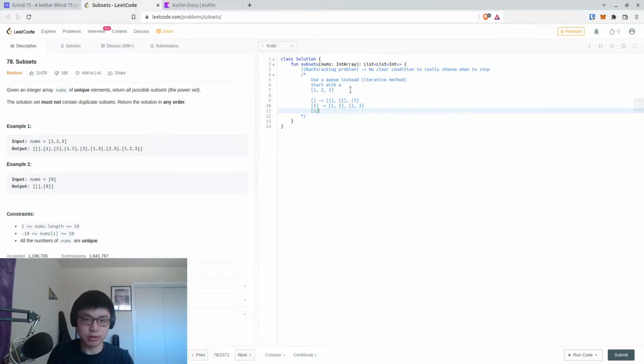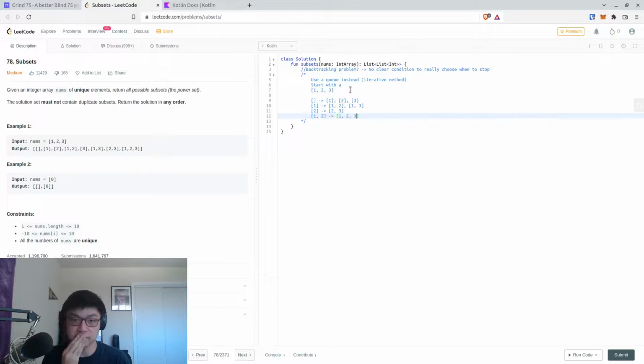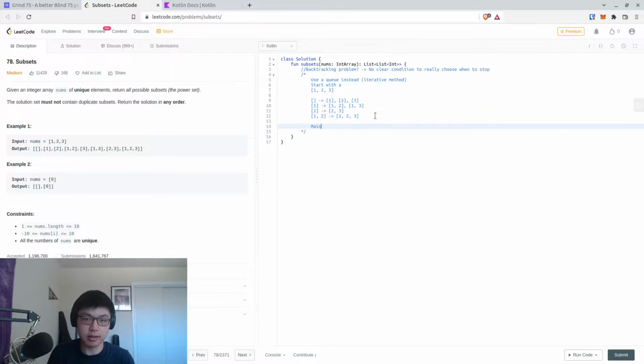Then with 2, we want to create 1 and 2 and 3. Then with 1 and 2, we want to create 1, 2, and 3. And that's it. So we kind of want to maintain an index as to where the last element was.